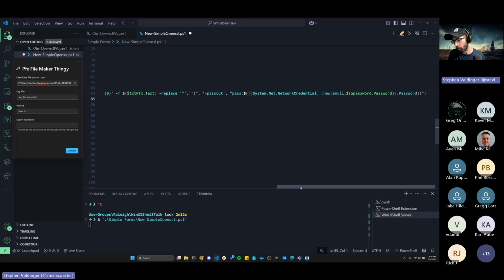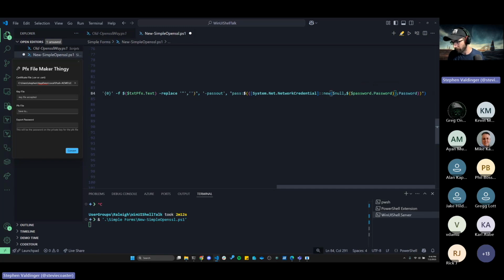So what I've done is I've used a network credential object, which accepts null as the username, whereas a PS credential object doesn't. You have to use something. So I use a network credential object here, and then I just pass in that password as a secure string here.